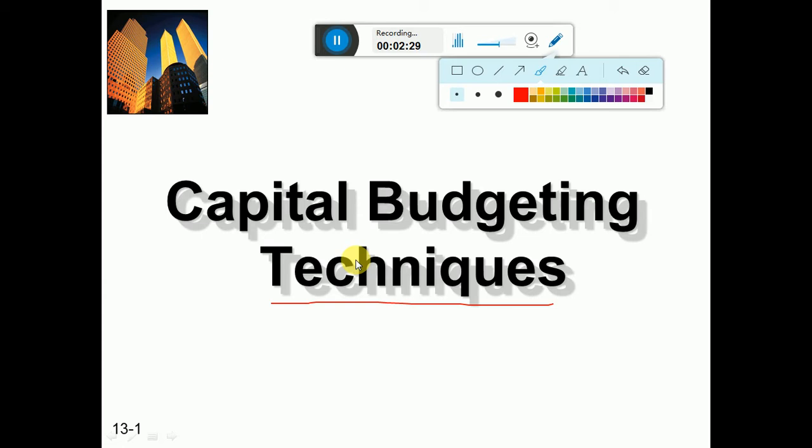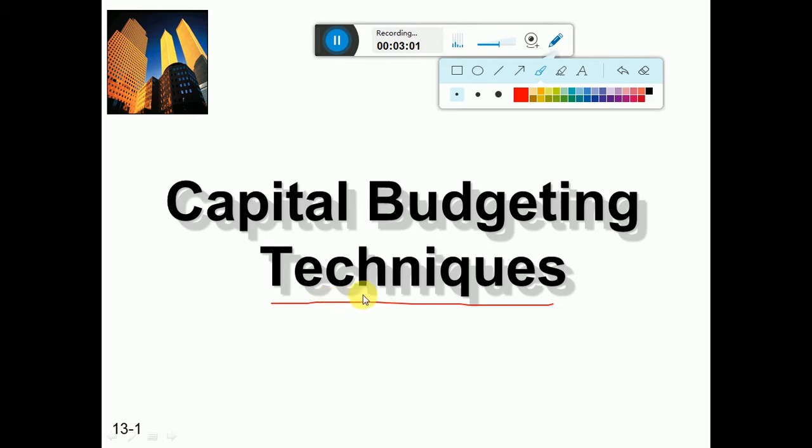So in simple words, if we want to make an investment, whether it is to deposit money in a bank, or to purchase any financial security, or to purchase a plant asset or whatever, these techniques can help you determine whether that investment will provide you your required return or not, right?